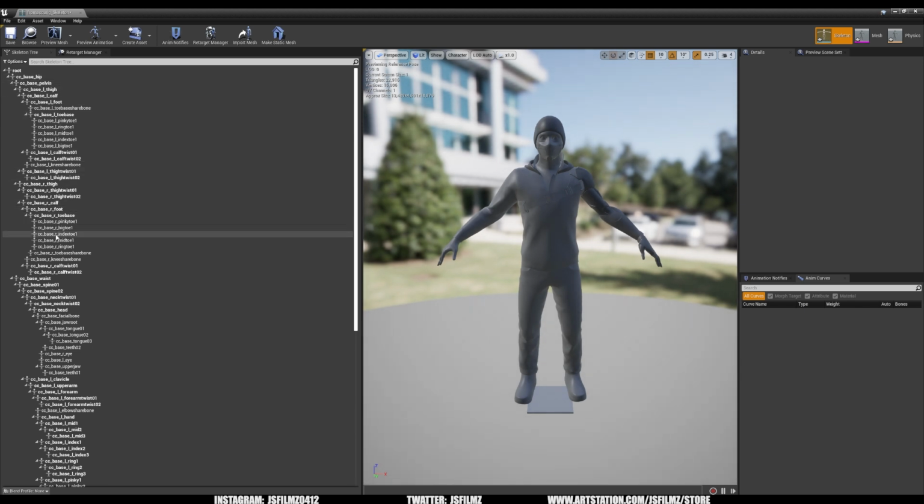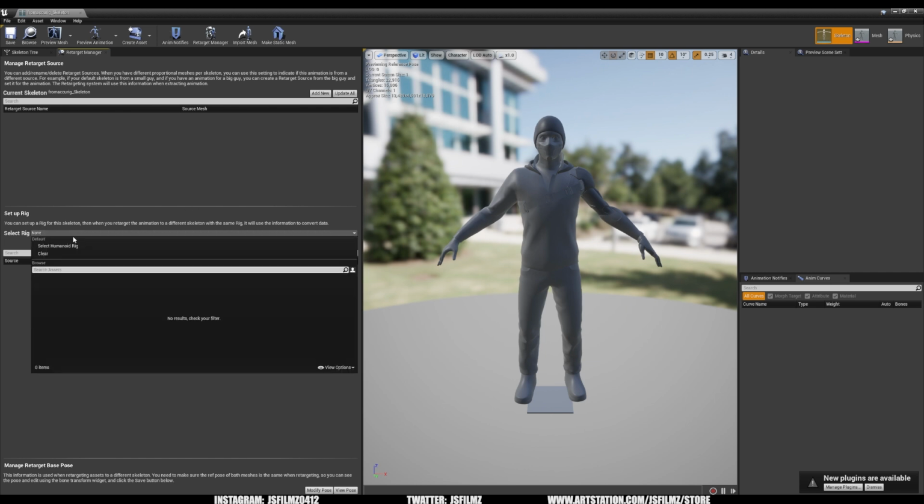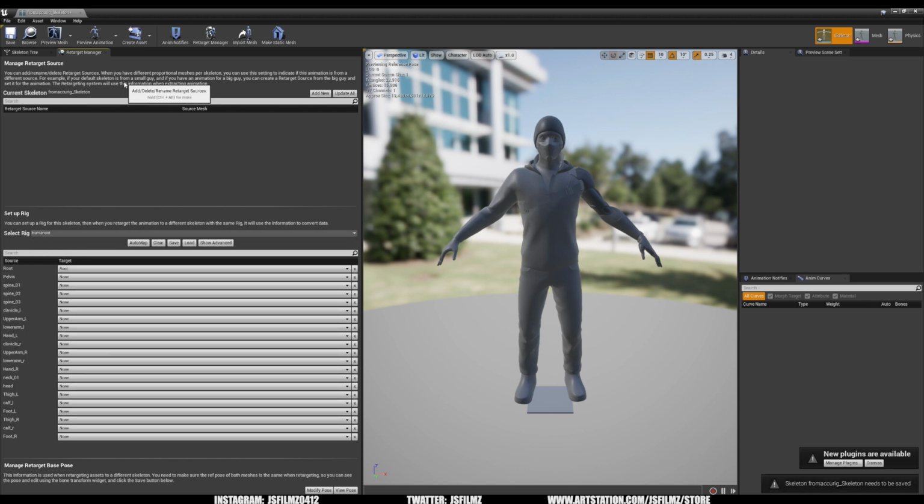Now, this is the reason why we can't use it straight to an Unreal Engine 4 Mannequin. And like I said, I already talked to Reallusion about this, and I'm hoping they will fix it in the next update so that we can just use the UE4 skeleton straight away like we used to do with CC3 characters. Right, so I'll save that for now, and then I'll go to Retarget Manager, and then I'm going to select Humanoid. Now, if you're on Unreal Engine 5, you're not going to have this. All right. I will make an update on how to do this in Unreal Engine 5 later.